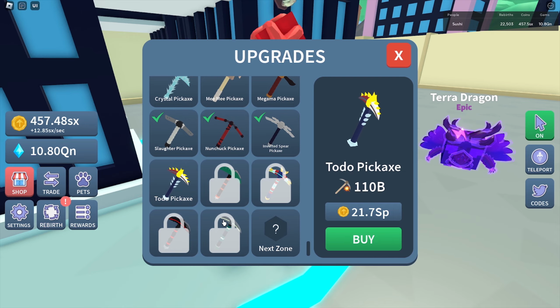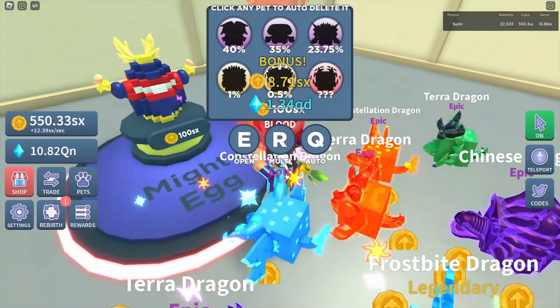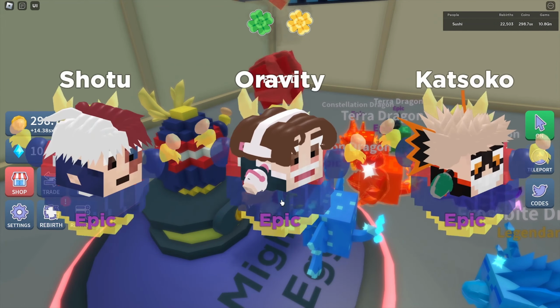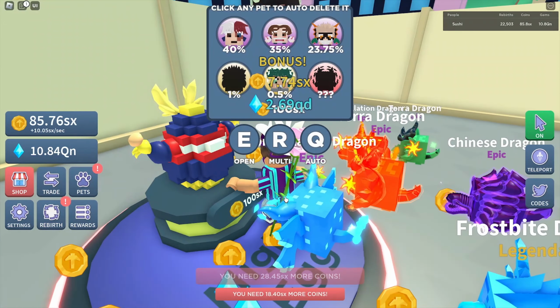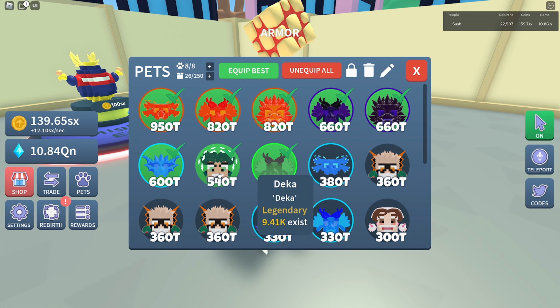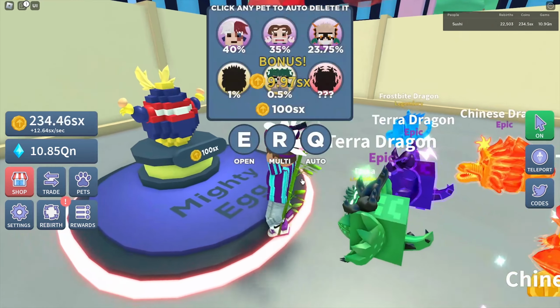I have no idea the names of these, how much they're gonna cost, but yeah, that is it. We got the brand new pet egg, which is the mighty egg. It costs 100 SX, so we'll go ahead and open a few of these right now. Oh, okay. We got some pretty decent, oh, the legendary right off the start, man. Okay, I'll take it. Oh, wait, these are actually pretty good. We got the legendary, only 18 exist, man, and it does 540 trillion.